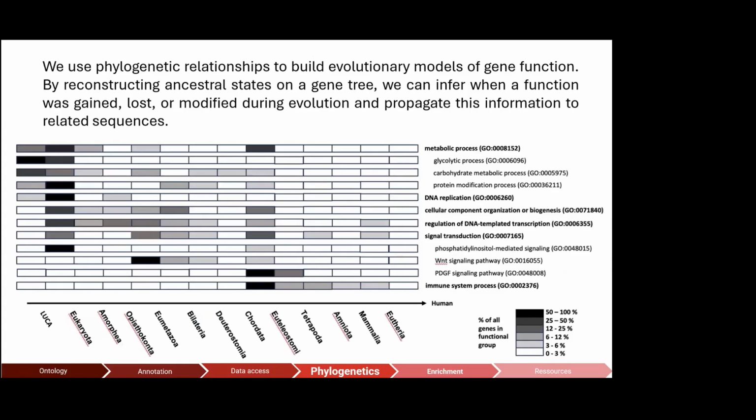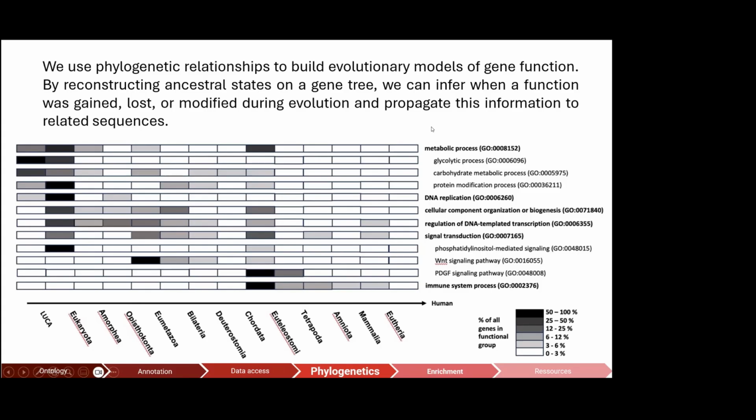And this is another thing which is important. Here I introduced the fourth dimension, the dimension of time. We are not annotating nowadays sequences, but we are trying to infer when the function appeared in evolution. And this is a heat map that we made. This concerns only human sequences. I will come back to the human annotation a little bit later, just to show you when some functions appeared.